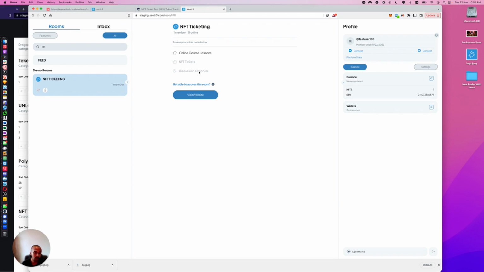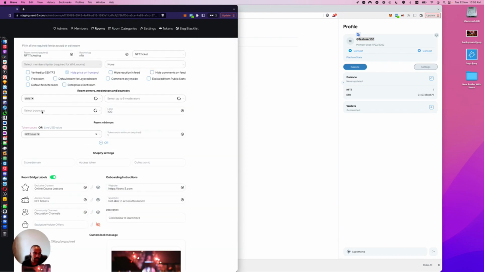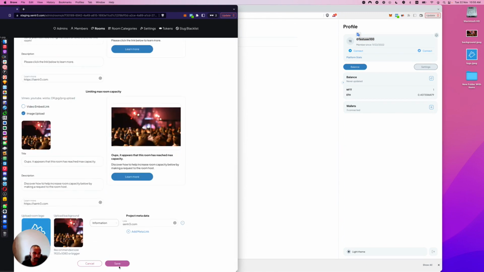So let's say I wanted to view this as a host. We're going to allow my user to actually be a host so that we can see what can be done within the room. In here, I'm simply going to add this user as a host. Click save.